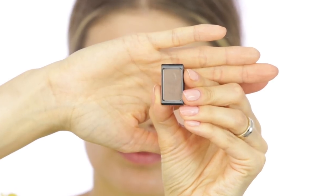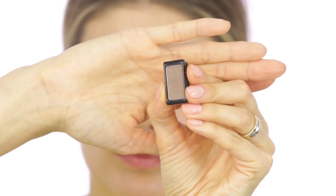To fill my brows in and to shape them a bit, I'm going to use a brow shadow from Art Deco in the shade 5. And the brush is a 263 from MAC.